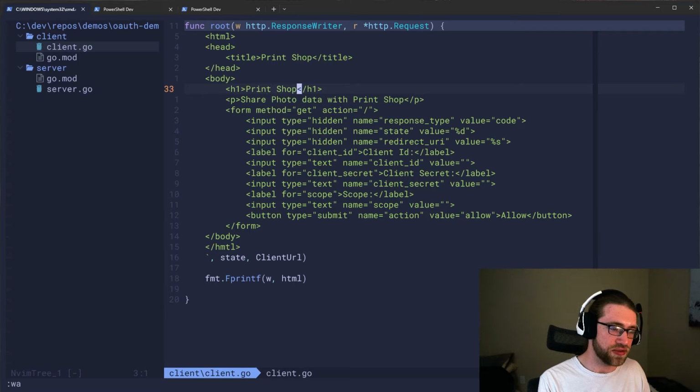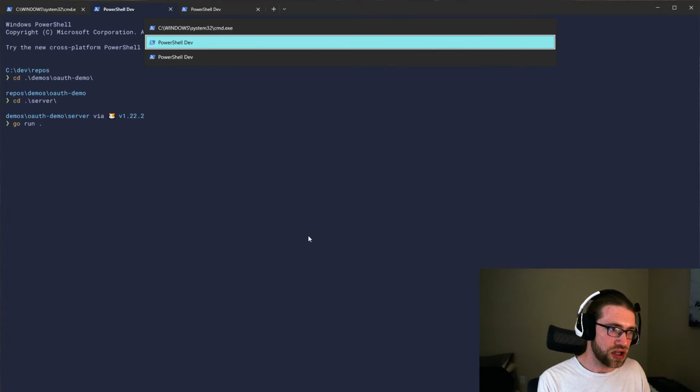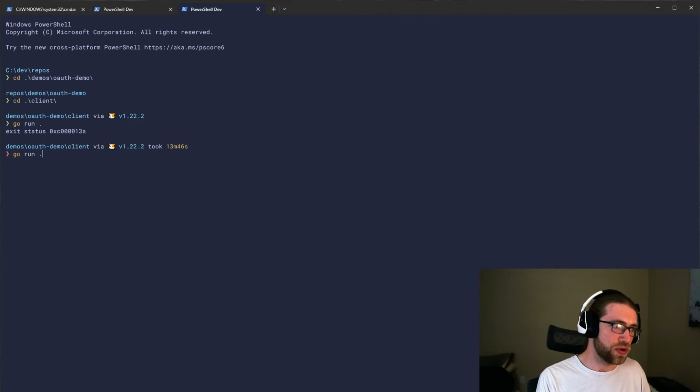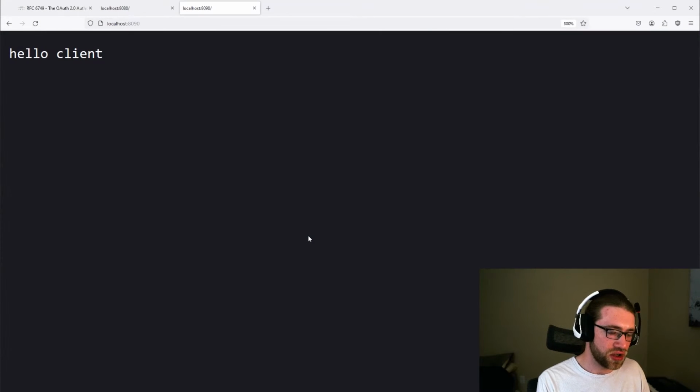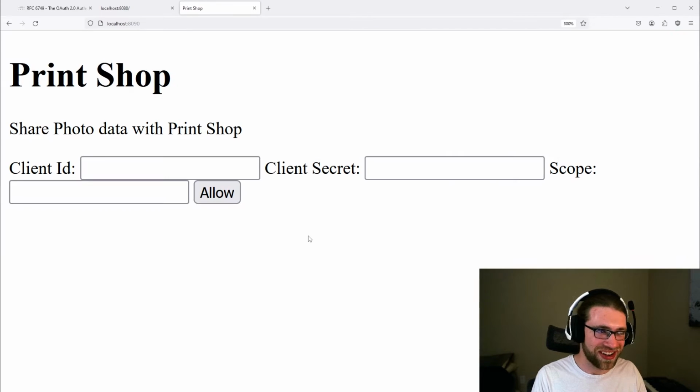All right, so let's see if the print shop URL now works, if the form on it now works for authorizing stuff. All right, this should hopefully, if everything worked out, be a nice form. All righty.